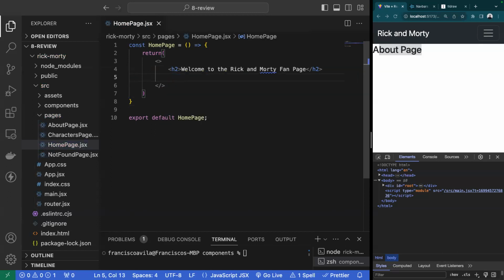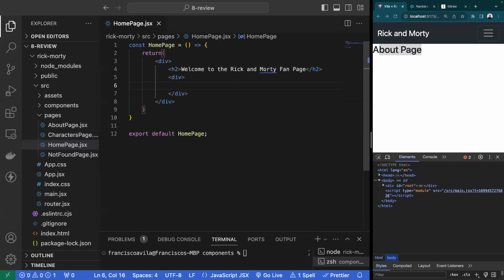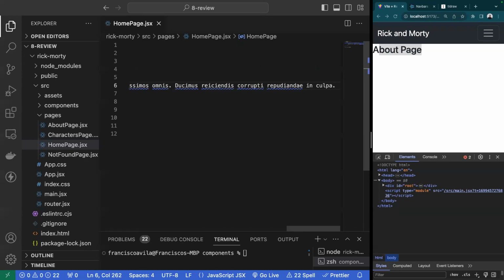And then in here, I can have a division. I'm probably gonna want a parent division actually. And for now, I'm just gonna do some lorem ipsum.